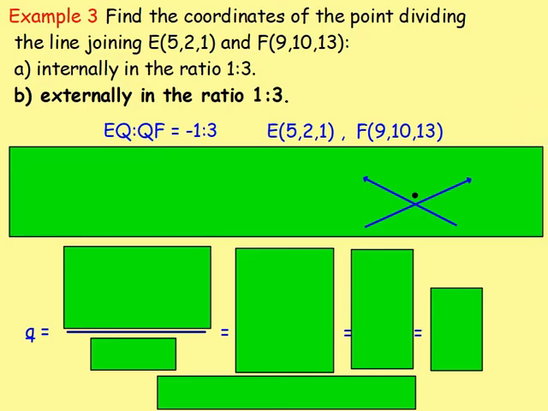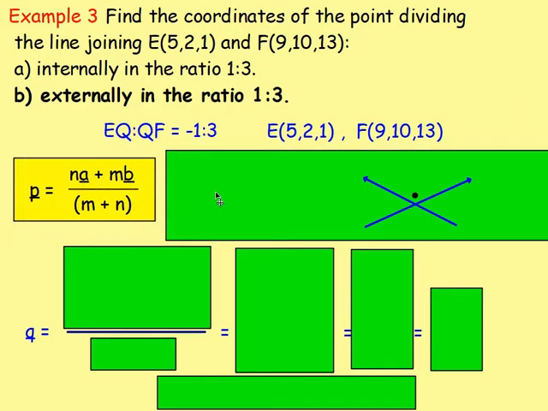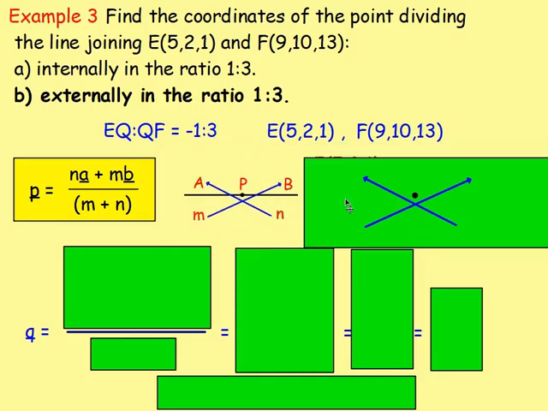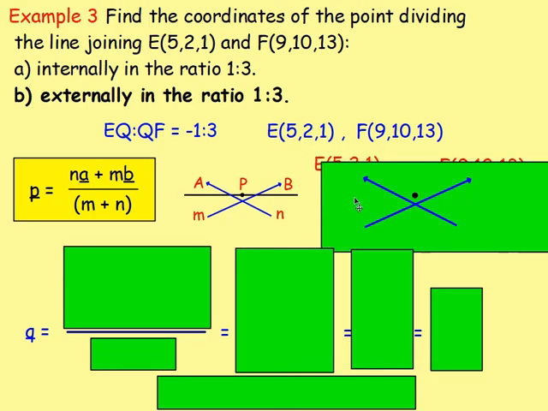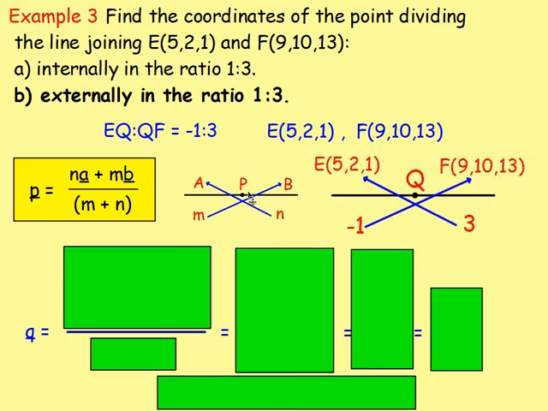The 2 points, they're still E and F, we've still got them down, and again this is the section formula. I find this diagram helps with A and B and M and N. So the 2 coordinates A and B, well that's just E and F. This time instead of point P, I've already used point P just in the last example for part A, so I'm going to call it point Q this time. The ratio is -1 to 3, just make sure you are doing that if it's external. So you would have -1 to 3.